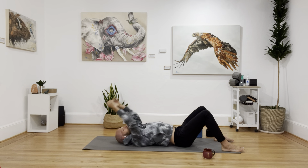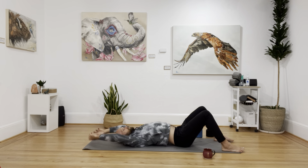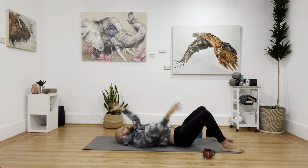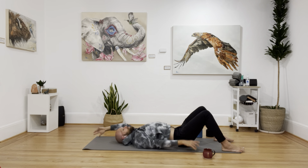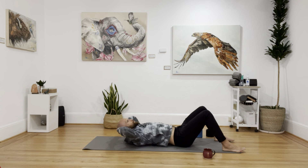Lots of breath — in through the nose. Then opposite arms. You can go slower with the arms if you really want to make a change. If you're dealing with some shoulder pain or something, going quick is just to maintain. Inhale up, exhale down here, tuck the chin. All the exhale down is when you feel the change.